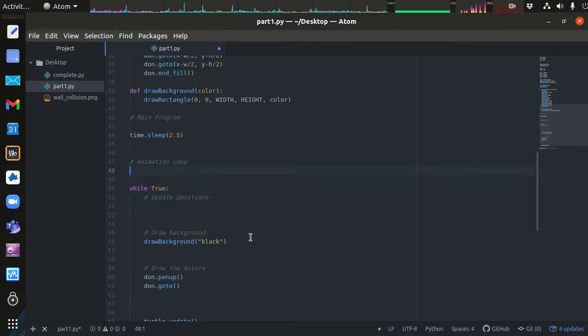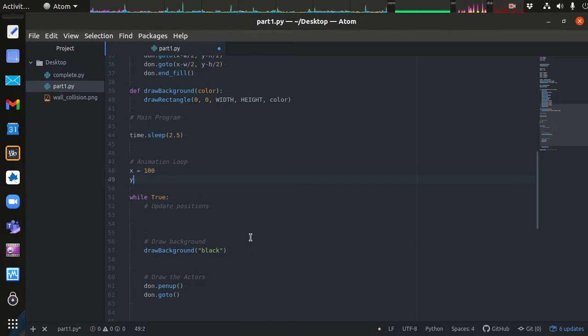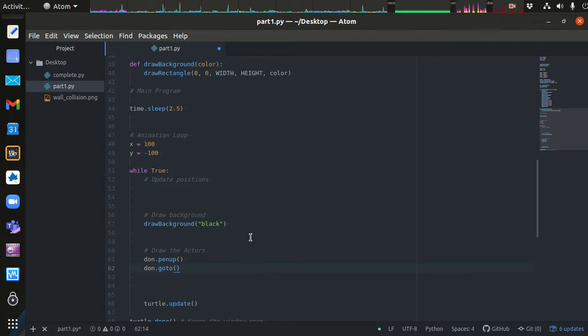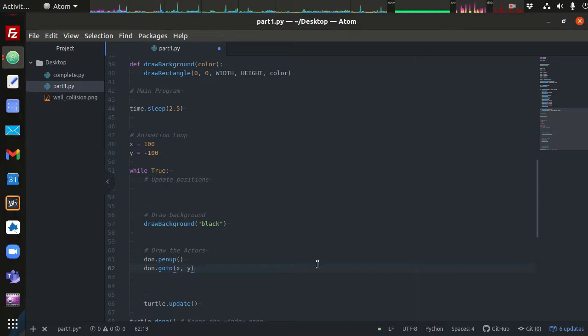So we'll start some x at, we'll say maybe 100, y is maybe negative 100. Then we go to that location, x, y, right? And if you've seen how Turtle Graphics draws a circle, let's just put this at 0, 0 to start with so you can see this. I'll demonstrate this.